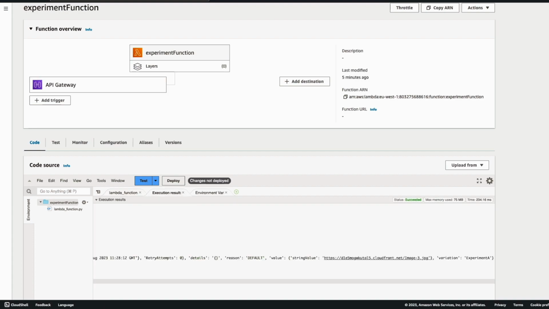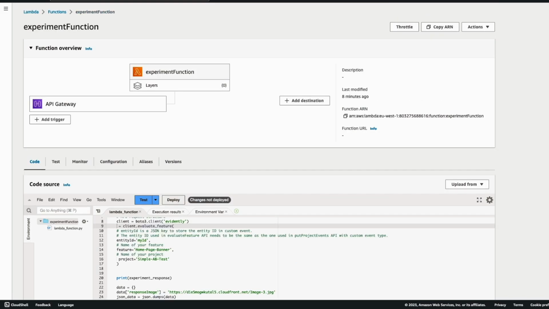So the results, it says that this is the value that we're looking for. So now we have to write a logic to get the string value from the response. Make sense? So let me get this logic. Let me write it. Okay, so let's start changing slightly in terms of the naming conventions. I'm just making it experiment response, so that way it becomes very clear that this is a response from the experiment evaluate feature. Now from this experiment response, we are going to get the feature string. So this is something that I explained to you, the string value that we're getting from the response, and how we're going to get it.